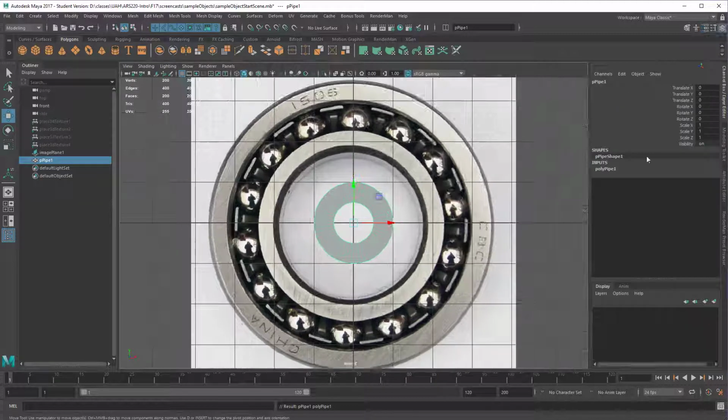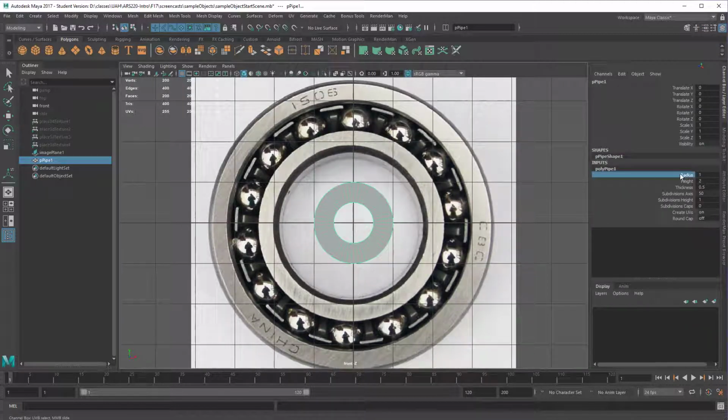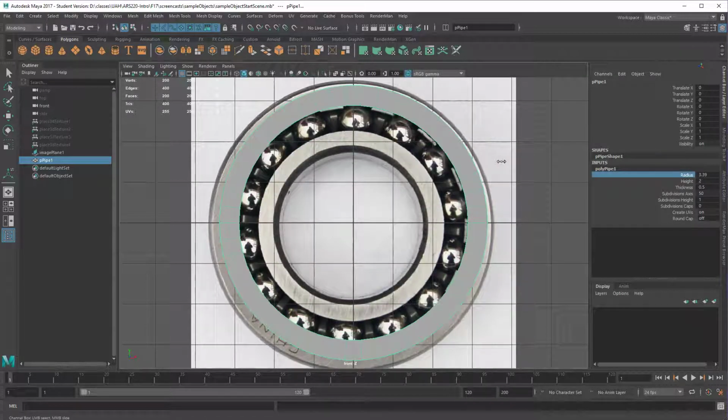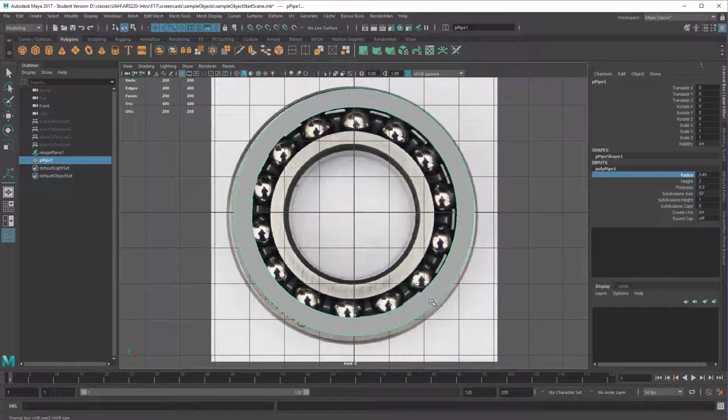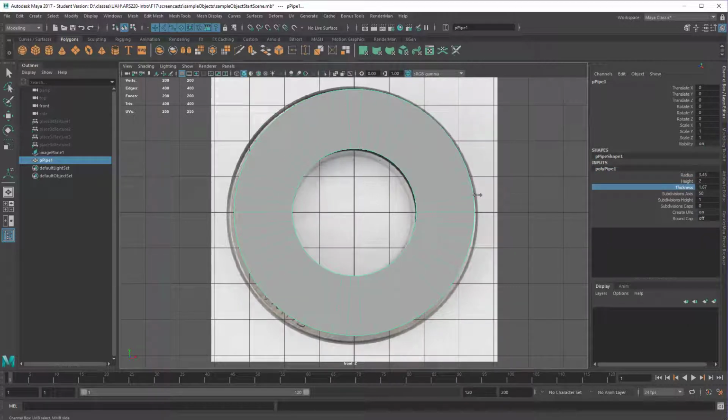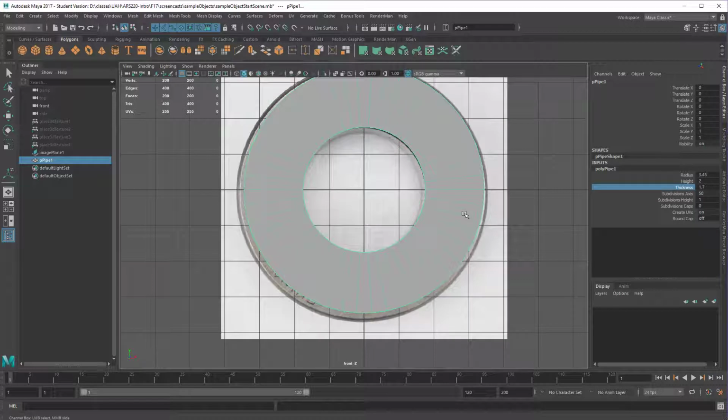Go to the channel box, grab Polypipe, grab the radius, so I'm selecting the word radius, and then middle click and drag to use virtual sliders. You can add control to get more accuracy in that. You can see we're not quite centered, so I'll deal with that in a minute. I'm going to grab thickness, control middle click and drag to get that lined up as well. So I'll just say something like that's pretty close for now.